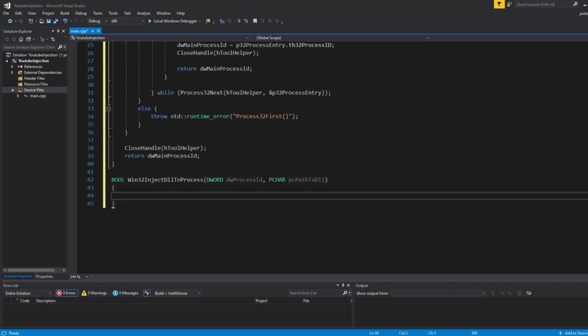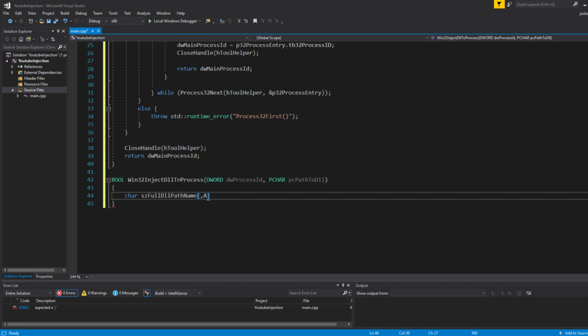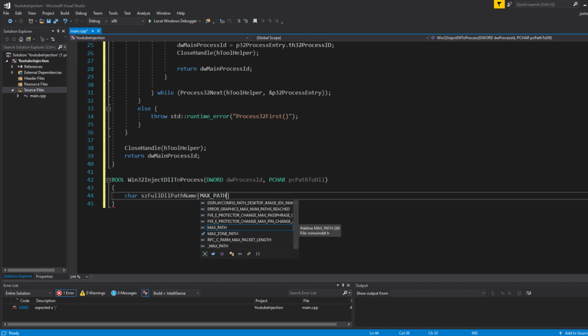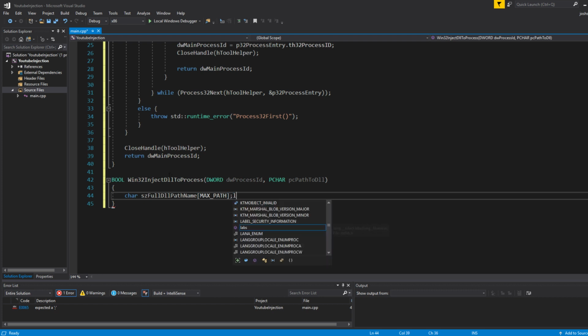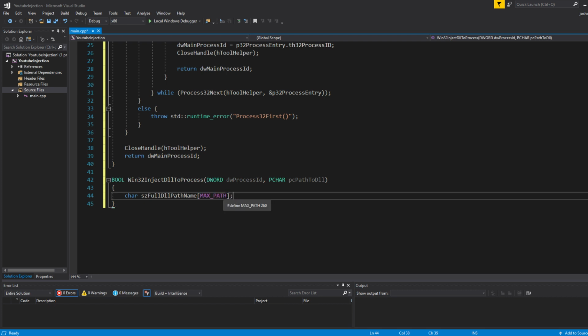Cool. So we need a char szFullDLLPathName, MAX_PATH, and I think that's defined as 255. I don't know what this is defined as. Oh my god, 260, sorry. 260 is the MAX_PATH. So we're just gonna get the full path name.